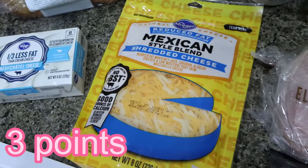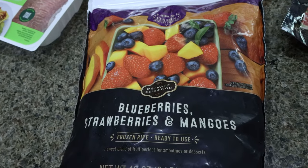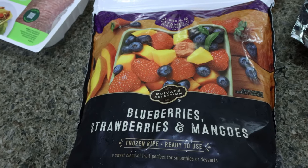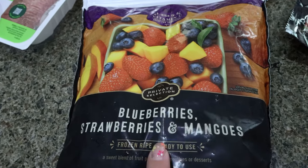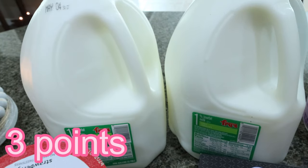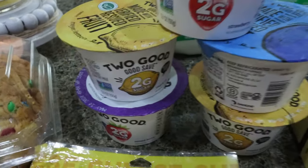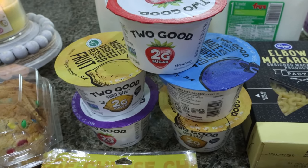I also grabbed some light Mexican blend shredded cheese, which is on coupon this week. I have been absolutely obsessed — eating it every single day in that protein fluff I made in Wednesday's what-I-eat-in-a-day. If you missed my Wednesday video, I'll link it down below. I made this really good over-20-gram dessert using cottage cheese and frozen fruits, but you would never know there's cottage cheese in it. I needed some more frozen fruit, so I got this mix of blueberries, strawberries, and mangoes — $8.99 on sale. A couple of gallons of 1% milk for Troy. Two Good yogurts are 99 cents each if you buy five, so I bought five: one strawberry, one blueberry, one mixed berry, and the Meyer lemon — absolute favorite. I've been making lots of yogurt bowls, which are a great snack and a good way to get in protein, carbs, and fat.